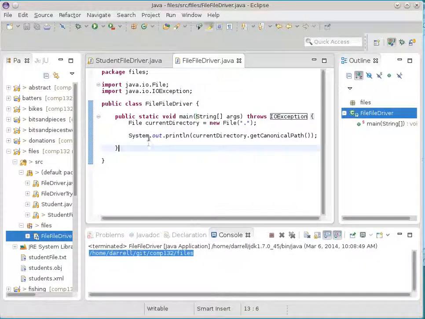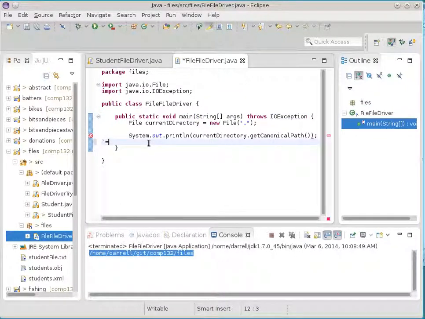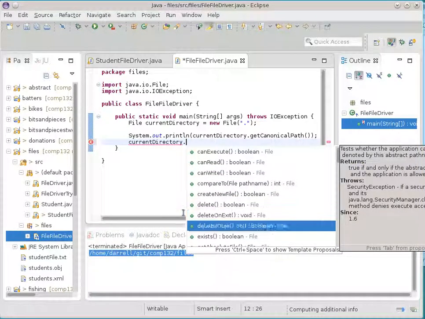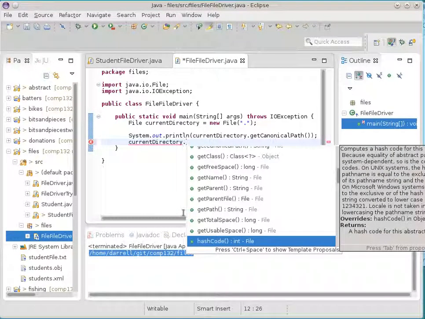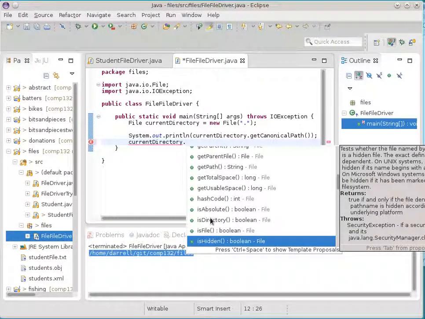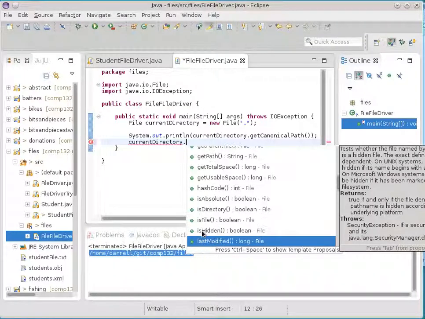Okay, so you can basically start to get all sorts of information. It's a canonical path as opposed to just the directory path. You can find the parent, so you can work your way back up the hierarchy. You can find out whether or not the thing is actually a directory. So if I've just given a path name there that ends with an actual name, and I don't know whether it's an actual directory or whether it's a simple file, there's an isDirectory, which in this case will return true. So you can find out if it's a file or a directory.